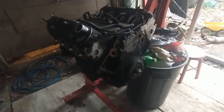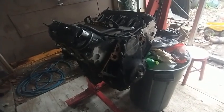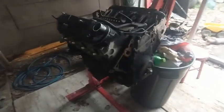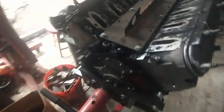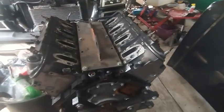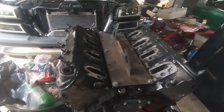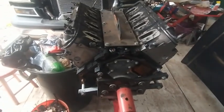Depending on what pistons it has, we could upgrade it to 4.8 flat top pistons to bump the compression ratio. Maybe a set of Gen 4 rods for stronger rods in case we want to wring the hell out of this thing. And then, of course, do something pretty radical with the camshaft. Maybe a little bit of head porting. I've never done any actual head porting. I've done port matching on the intakes and exhausts and stuff. But maybe we can do a little basic head work. Hand lap the valves. Different springs. Of course, bigger cam.